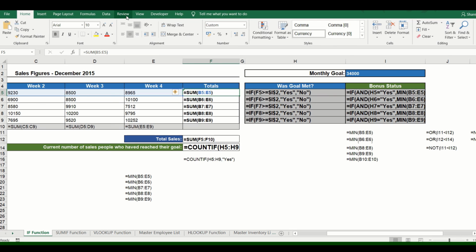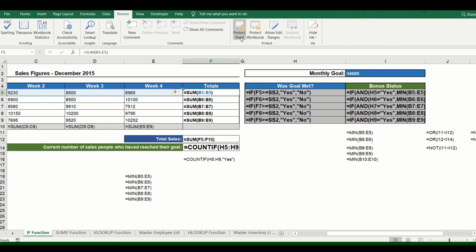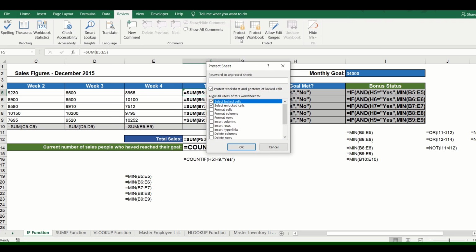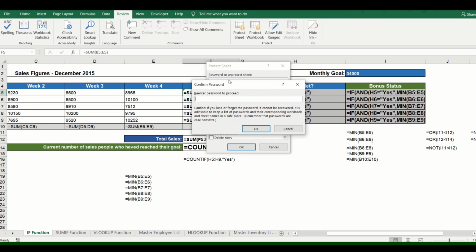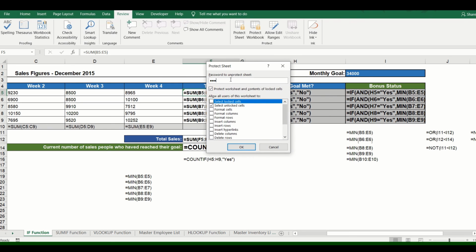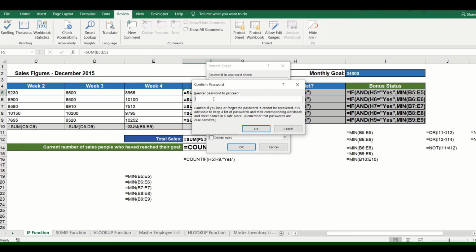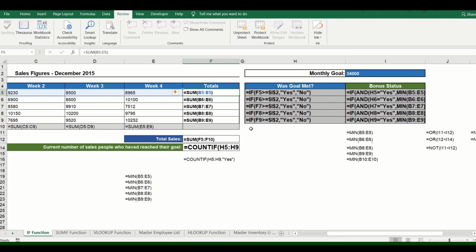Now I go to my review tab, ठीक है, and go to protect sheet, protect worksheet. Over here I will select unlocked cells, ठीक है, I will give a password and protect the sheet. Let's say I am giving a password over here, I am saying OK, I am re-entering my password and saying OK, ठीक है। So यहाँ पे I cannot do any changes.